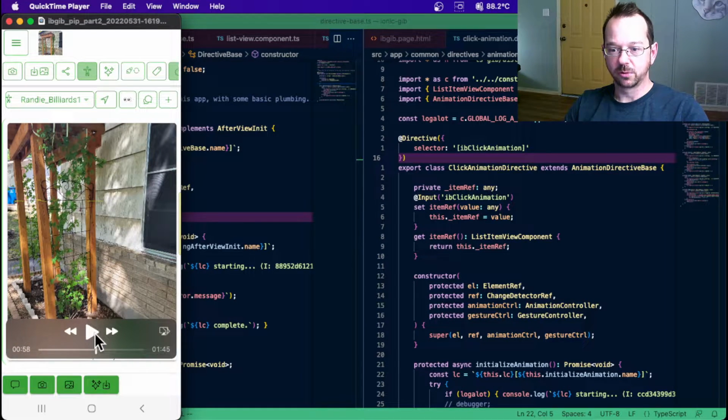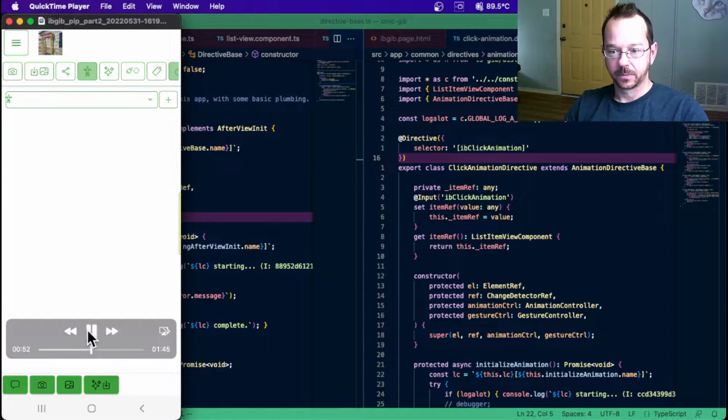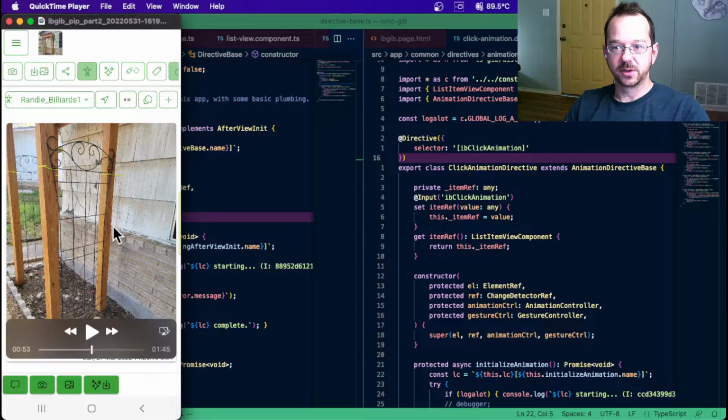So here I'm going to show you one thing real quick. I know I said I don't want to pause very much, but when it first loads right now, that's the original picture that it was linked to. So anytime any ibgib is loaded up, it's going to give you what it's linked to, and then each one of these individual things, if we scroll down, this is just a video, but each one is its own timeline.